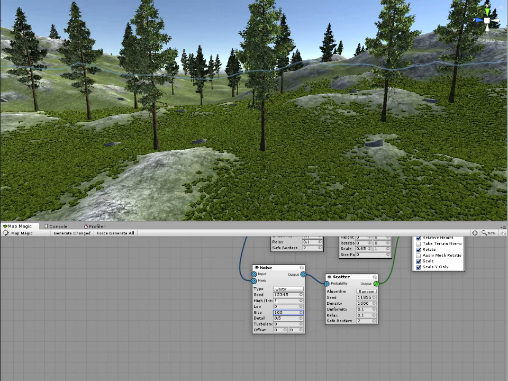You can see that all of the trees are placed evenly. I'm going to make them grow in groups by using the noise node.